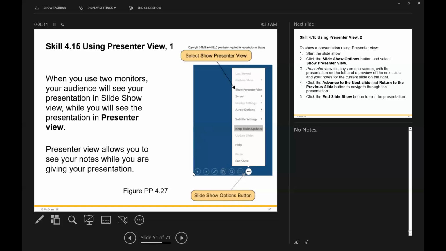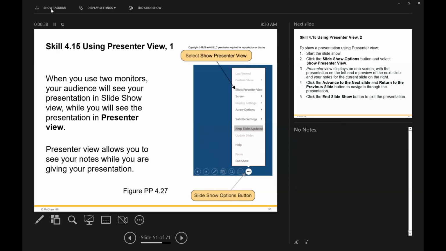So this is the presenter view. So up here, this is what your audience would see as a slide, and then you as a presenter would see a little thumbnail, or a big thumbnail of your presentation slide and your notes.